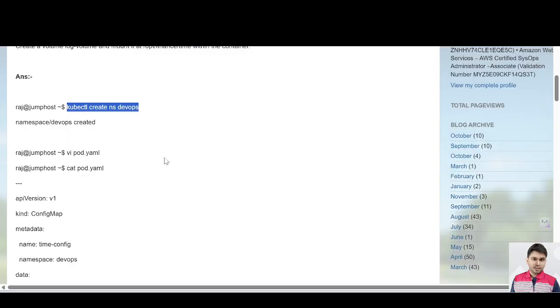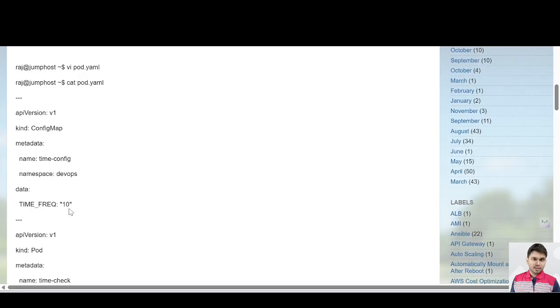Our next command is to create the config map and pod. If you run multiple YAML files at the same time, we need to use the triple dash at the beginning of each YAML.